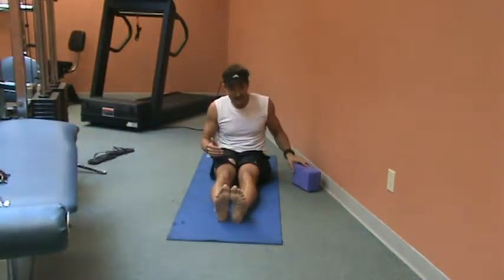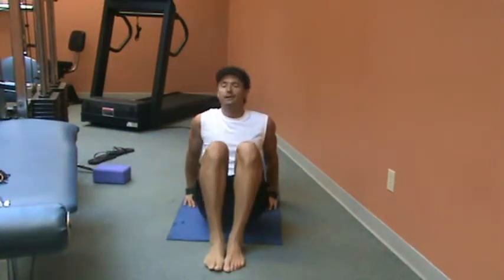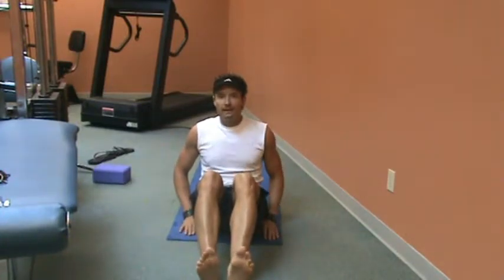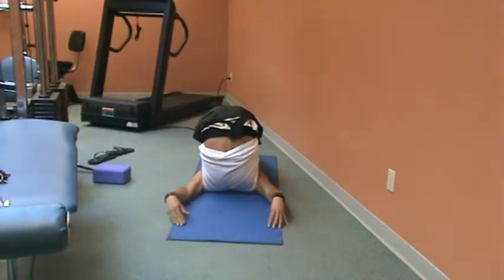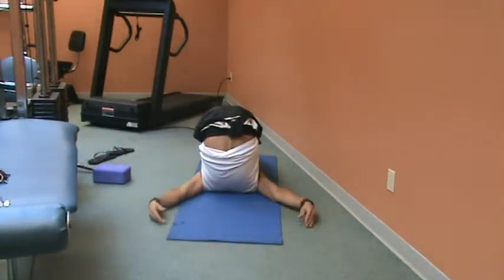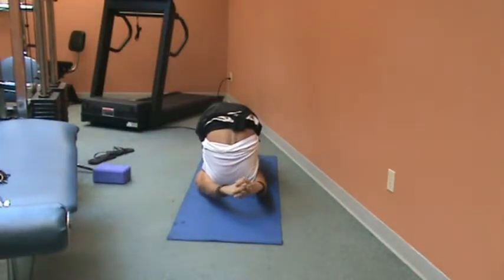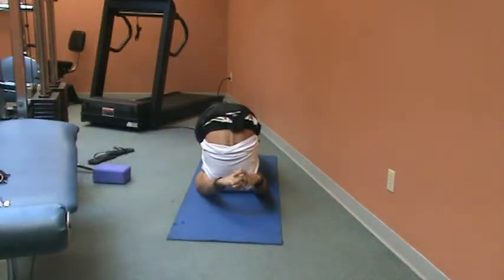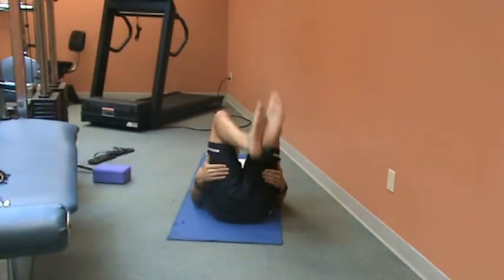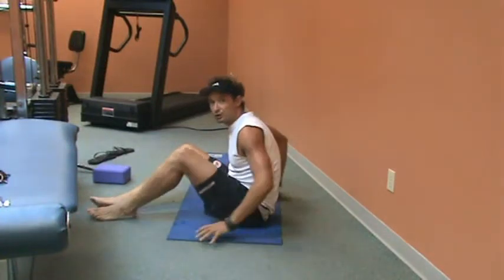The last hamstring stretch that I have is actually an inversion. It's a modified yoga move. And what I do is I make sure I'm on a sticky mat, which gives me a little bit of protection, a little bit of cushion for my back. And I go back up, extend my legs up, and walk them over. So now I take my hands, I try and bring them together, and I can do a combined shoulder stretch and hamstring stretch, as well as lower back. So basically, what you see here is me trying to roll as close to my neck as possible. And I'm going to do this from the side so you get to see this a little better. And this stretch that I just did is a combination of hamstring, lower back, and shoulder stretch.